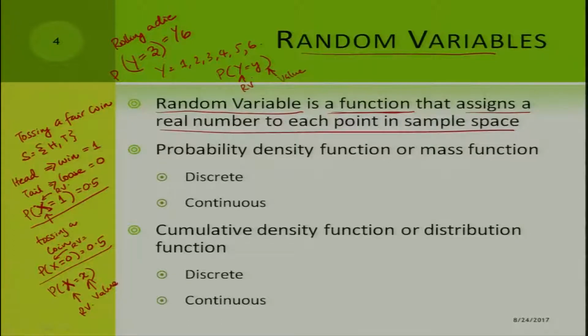So you know that a random variable is a function that assigns a real number to each point in the sample space. Now, when you describe the entire random variable along with its associated probabilities, that becomes the probability density or probability mass function. There are multiple names people use: probability density, probability distribution, probability mass function, many names for it. But at the end of the day, they are all pretty much the same.